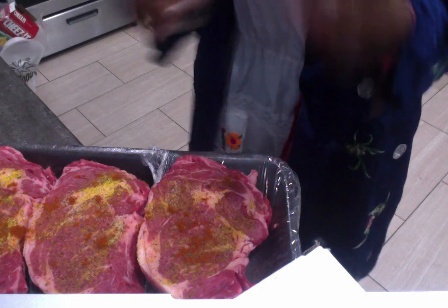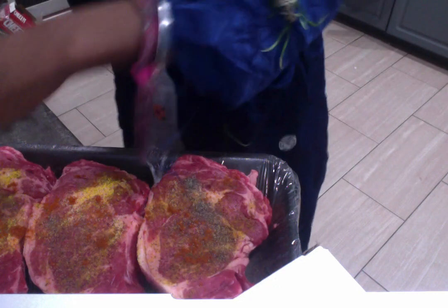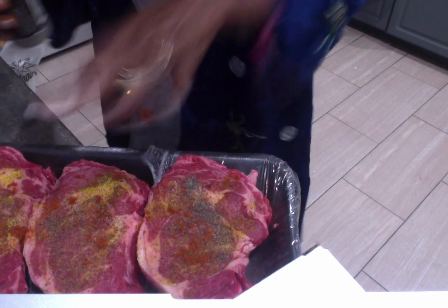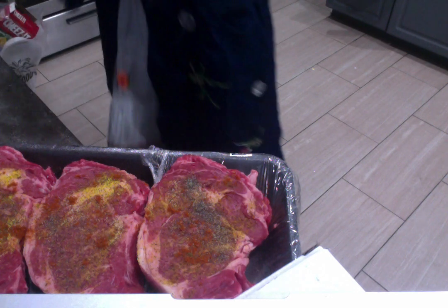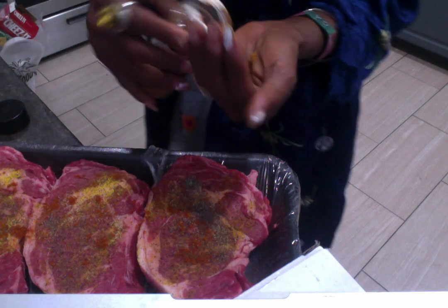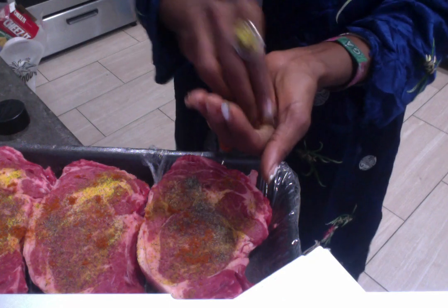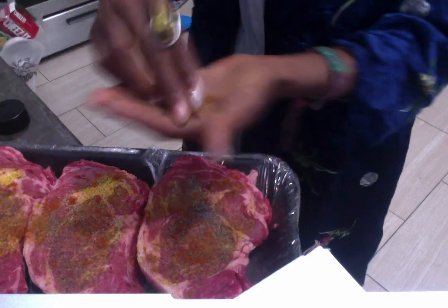Take our pepper right here, and we're gonna sprinkle it. Dab here, dab there, a little dab everywhere. And then this is the next seasoning. We're going to take it, and we're just going to sprinkle it. Sprinkle it.